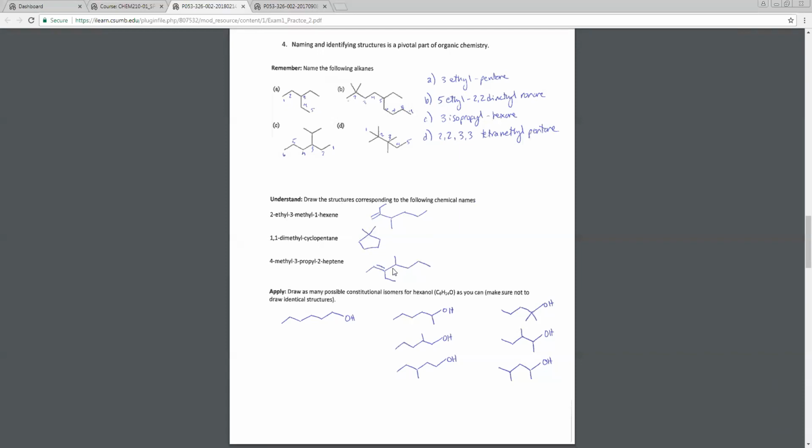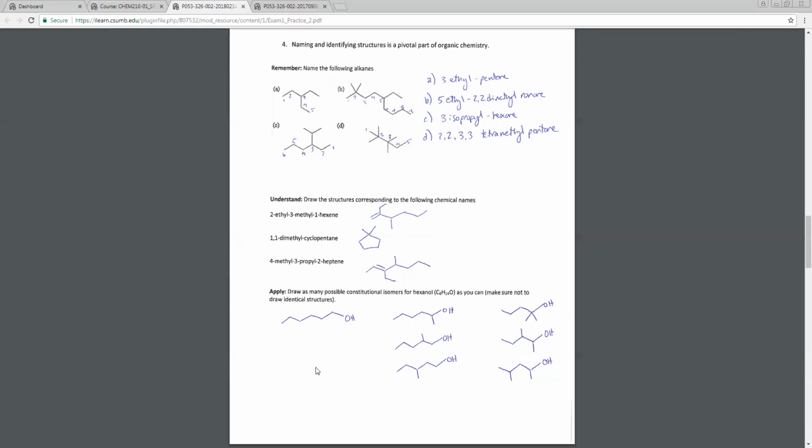And then in this case, it's heptene, and you're going to draw in your 4-methyl, your 3-propyl, oops, sorry, that should have one more bond there. And then your double bond. So this is an example of making sure that you are fully drawing in your substituent. So this should be 1, 2, and then there should be one more bond here for 3.